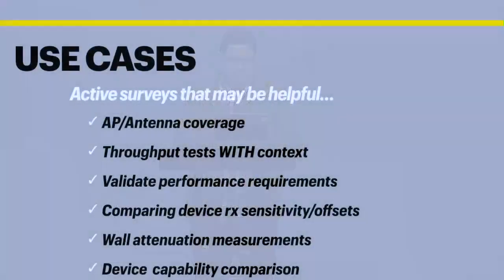So I used a survey tool to capture coverage, how the RF is moving in the environment, but I used my Wireshark to capture the data flow so that we can do analysis and see, are our MCS rates staying relatively steady, right? Are we staying at higher MCS rates consistently, or are we dropping to low MCS and high MCS? Are our retry rates higher than is acceptable for the technology that we were using? So validating performance requirements is one.